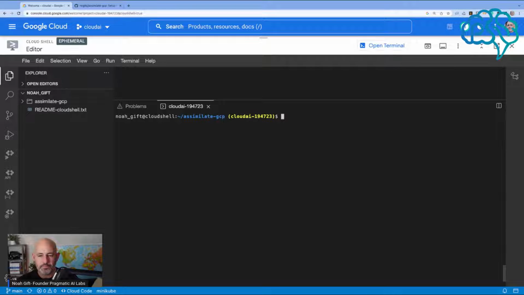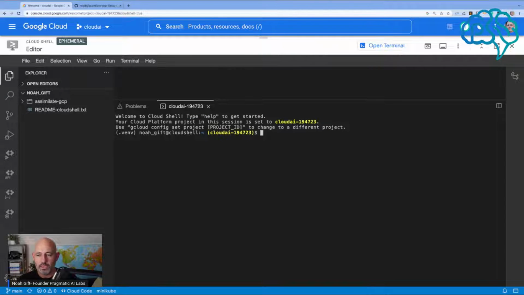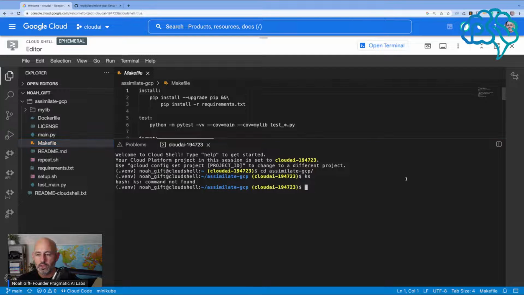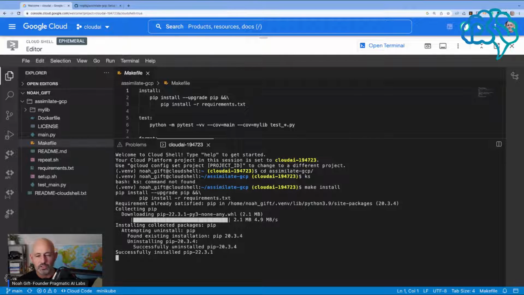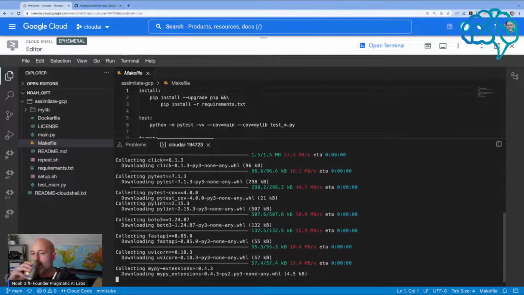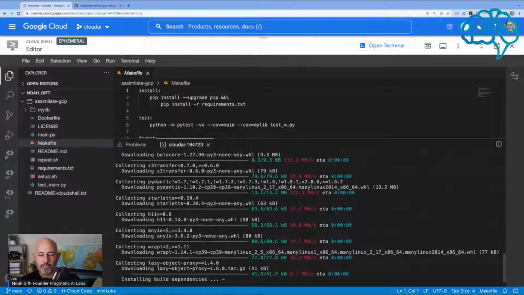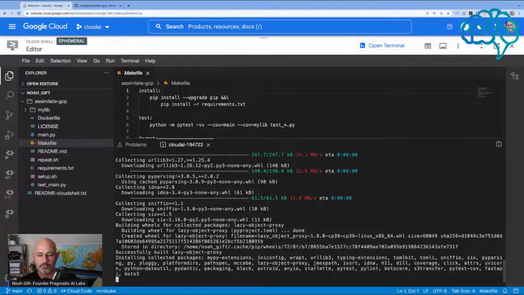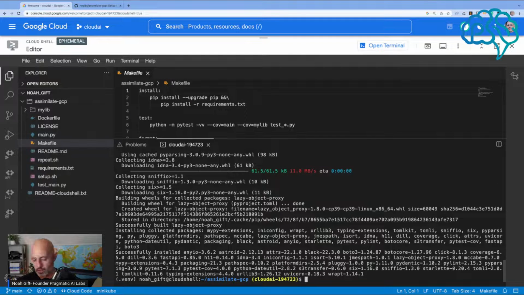But now that I've got this, I can just make another terminal, and now this one will have a virtual environment. And because I pulled in that other project, it's got a scaffolding, so I don't have to do anything. It's got a bunch of stuff set up, so I can literally get a starter kit for Python by just doing make install, and it'll install some common Python libraries for me. There we go.